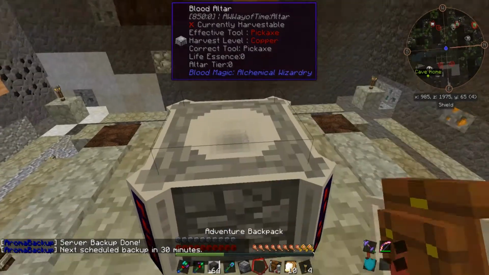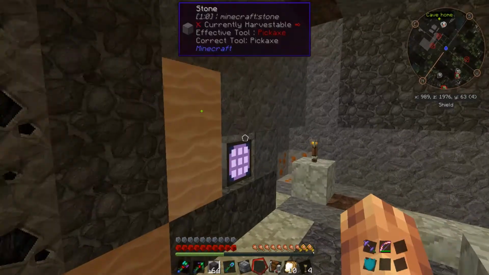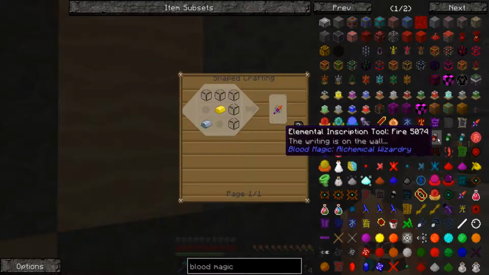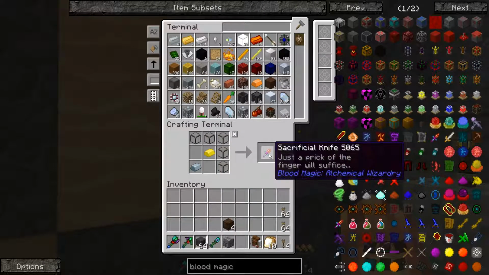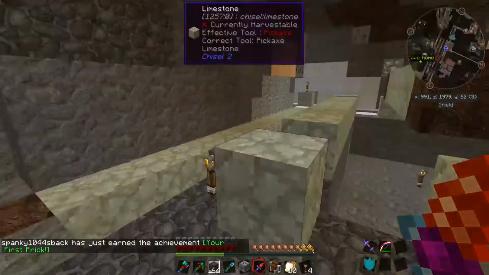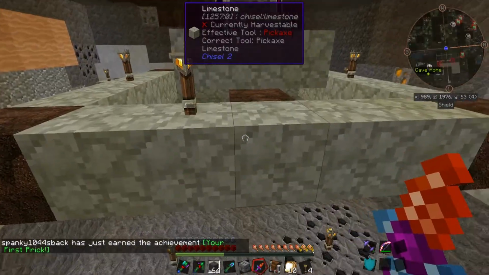So, how do we get blood into our blood altar? Well, just like you would get blood from any other object, you have to make a knife, or in some cases it will be called a sacrificial orb. But it's very easily made, just a little bit of glass, a piece of gold, and a piece of iron. There we go, we get our sacrificial knife. And we got our achievement for our first prick.